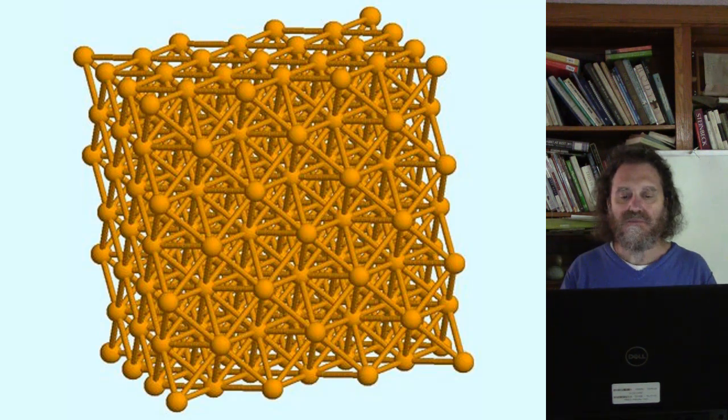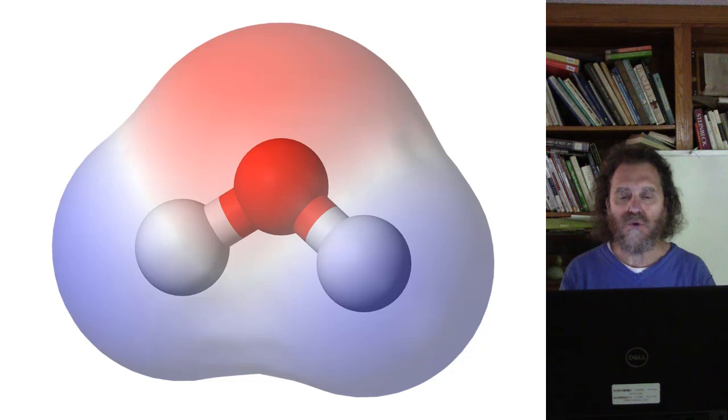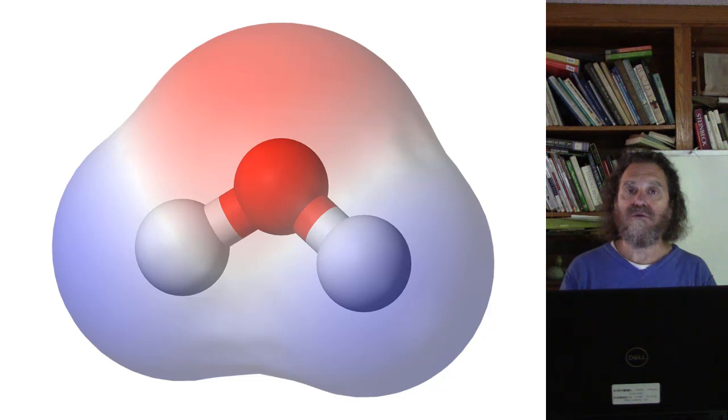Some metals are not as flexible as others, but, like aluminum, for example, you can bend it, and that's because of metallic bonding. The last type of bond is the polar bond. Here's a water molecule, and the fuzzy part around it is supposed to be the electron density. Because the oxygen atom has more protons than the hydrogen atoms, it draws the electrons toward itself, and that makes the oxygen side of the molecule more negatively charged, and the hydrogen side of the molecule is positively charged. That makes it a polarized molecule. The electric charge distribution is not even everywhere.